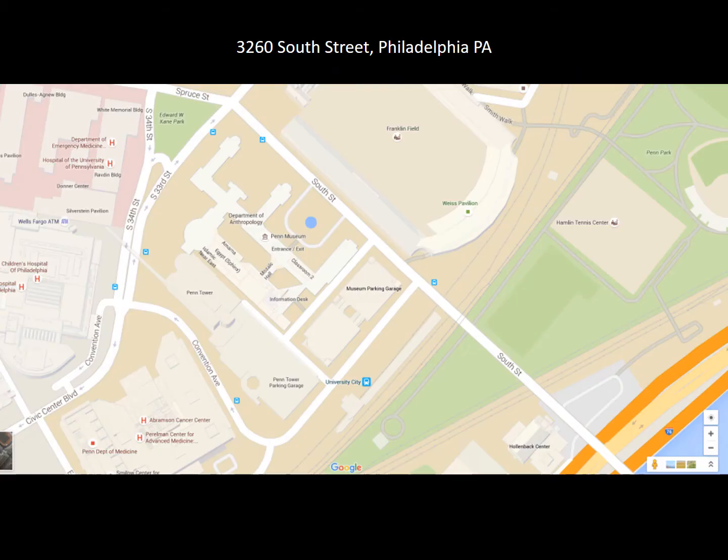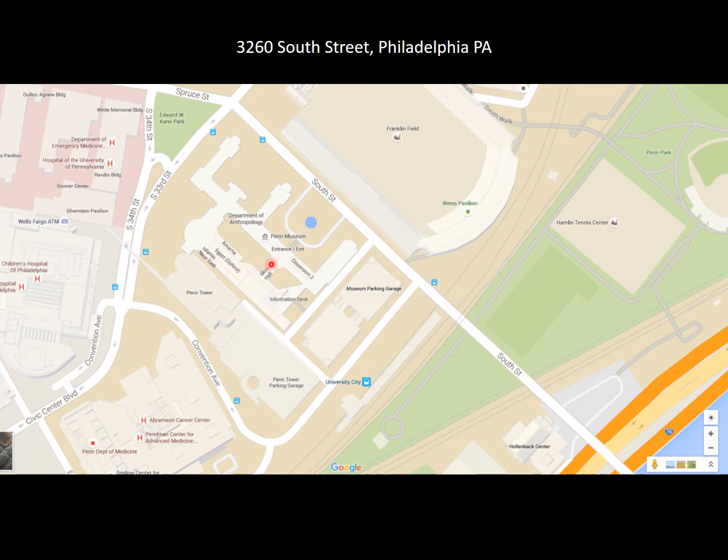All right, planning your visit. I want you to go to the Museum of Archaeology and Anthropology at the University of Pennsylvania. Usually it's just called the Penn Museum. Here it is. You can see it's right across the street from Franklin Field. So if you ran track when you were in high school, this is where the Penn Relays are. It's right across the street. The best way to do this really is to take public transportation. The regional rail line stops right here at the University City stop, and then all you do is walk over and go in.